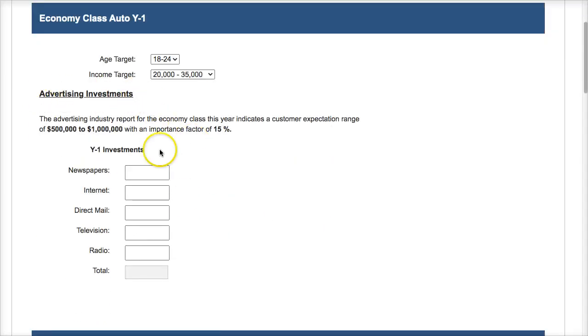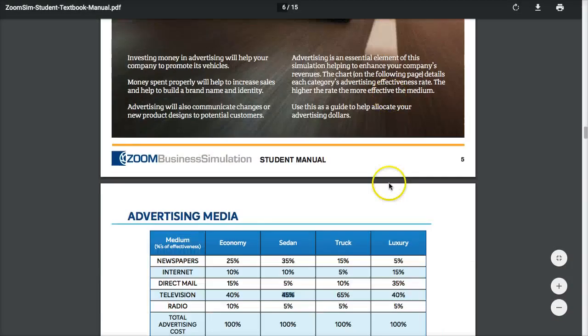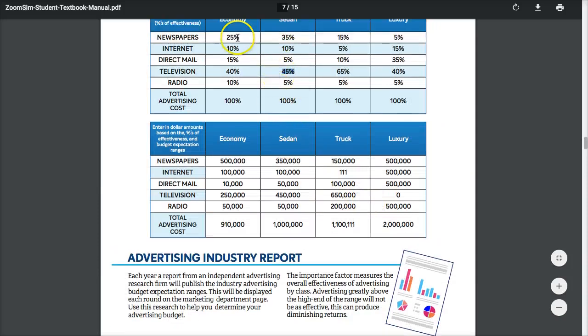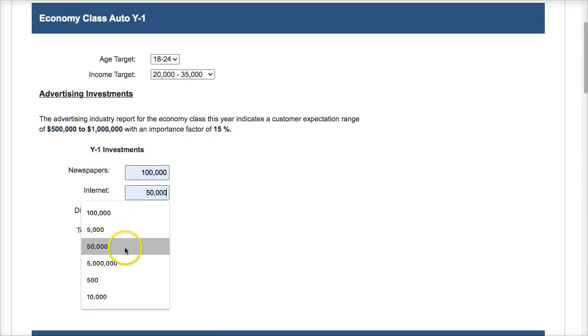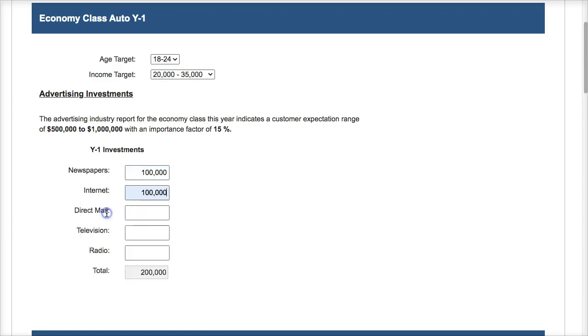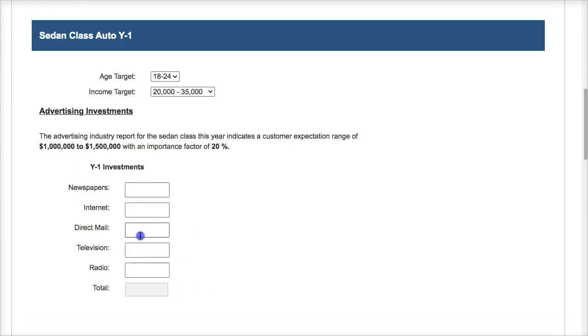So you're going to have your advertising. Using the user guide, it gives you an idea of the percentages of effectiveness. And then you want to fill in each of these based on what you think is most effective, and you do that.